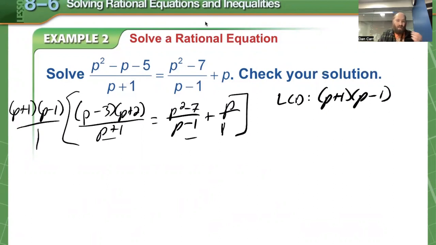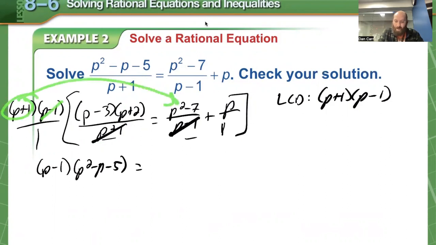Okay, so now, to make it a little bit easier in terms of simplifying, p plus 1 will cancel out with this one. So all I have to do is p minus 1 multiplied by all that. So I'll turn to p minus 1, p minus 3, p plus 2. And actually, I did the factoring just to double check if I could divide it out and simplify it, which I can't. So I'm just going to leave it as p squared minus p minus 5. This one's going to cancel out, and that would cancel out here. So that gets multiplied by that.